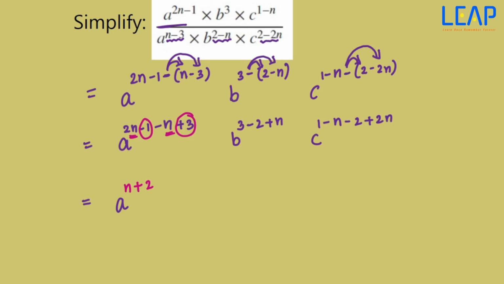That's it. We'll do the same thing for the next one, which is for b, and then we'll do for c as well. Okay. So when we are doing b, we are going to see 3 minus 2 is 1, and then plus n as it is because there's no other like terms. Okay. For c, you can see you have 1 minus 2, that will be negative 1, and then you have minus n plus 2n. So minus n is basically minus 1n, right? Minus 1 plus 2 is plus 1n, which is just n. That's it. So this is the answer for this particular question.